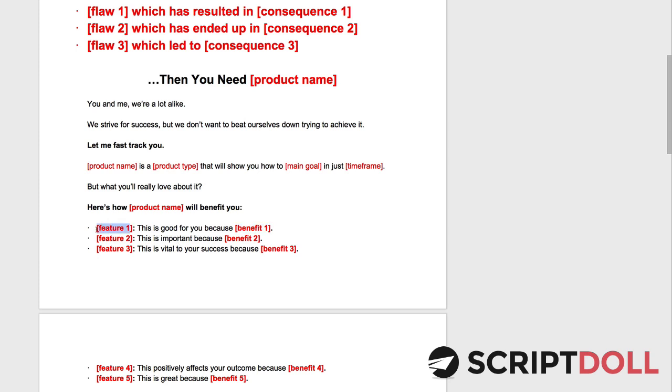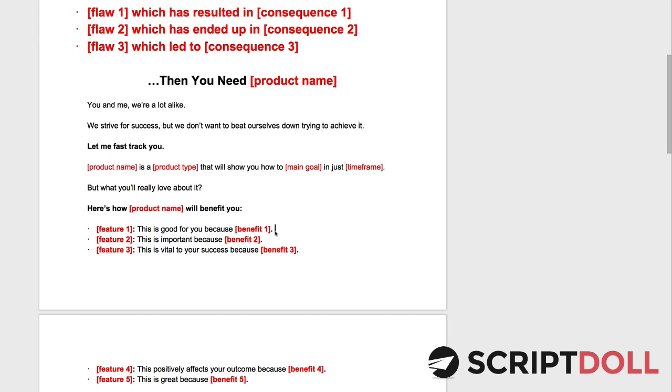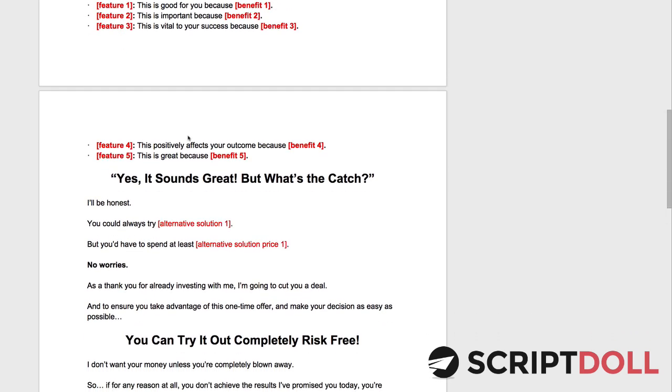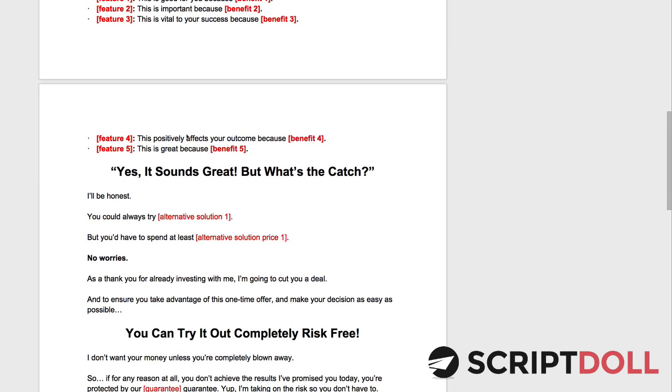Your feature is whatever the thing about it is, the characteristic, and your benefit is why that characteristic is a good thing about it. Okay, so if I order my tea in a styrofoam cup, here's how McDonald's unsweet tea will benefit you. It's in a styrofoam cup, which is good for you because it'll stay colder longer. And I'm sorry, I just happen to be looking at an unsweet tea from McDonald's on my desk. So there you go. So we've got 5 of those, okay? And you can have more, you can have less, but 5's a nice number when you're doing that, not to overwhelm, but to really explain some good things about your product.